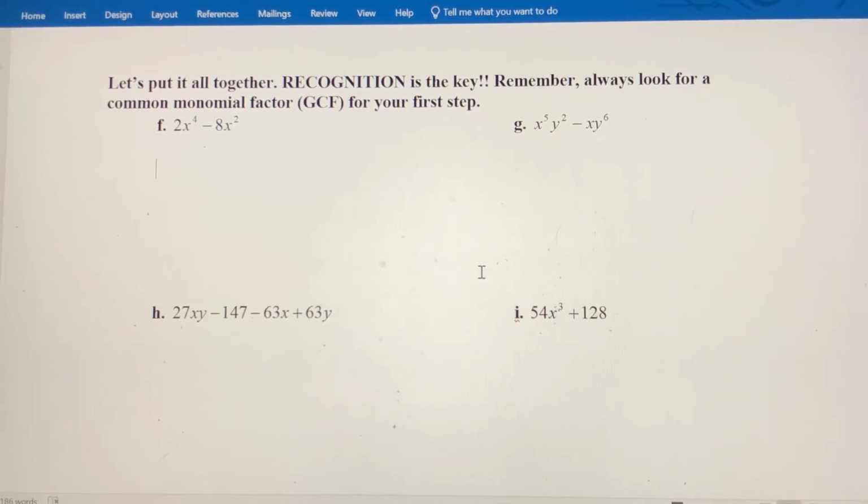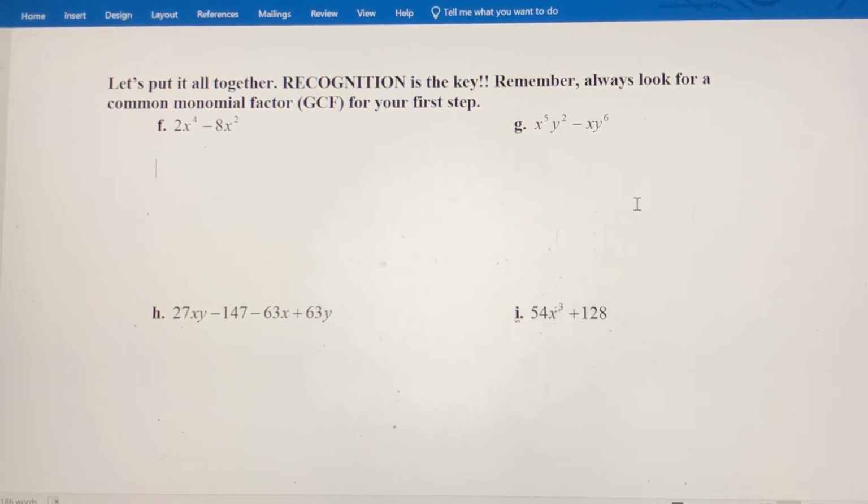All right, guys, so in this video, we're going to put all the factoring stuff together, okay? We're going to factor out a GCF, we're going to factor difference of squares, sum or difference of cubes, factor by grouping, whatever we might have to factor, it could show up here, okay? So we're going to go through these four problems and take them step by step, okay? So let's look at the first one.